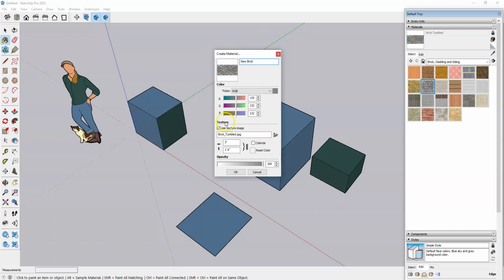So you'll see down in the texture this time, so we looked at color, now we'll look at texture. You have the option to change the texture image. You can turn the texture image on and off depending on if you want one. You can choose this little file button here.